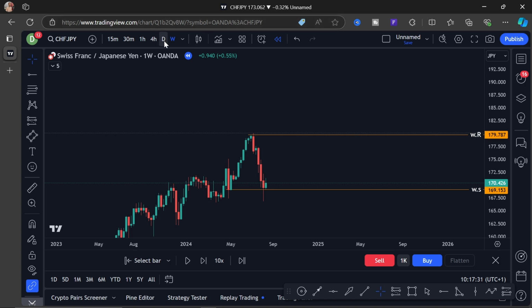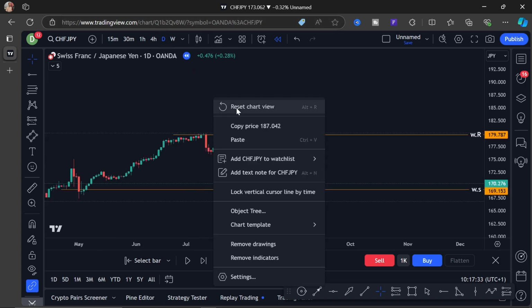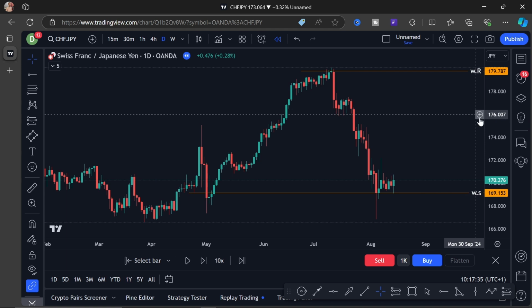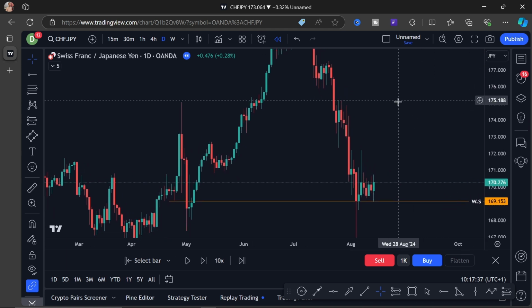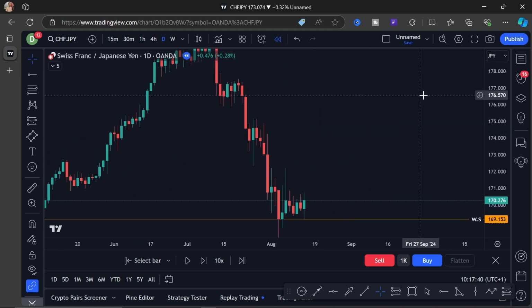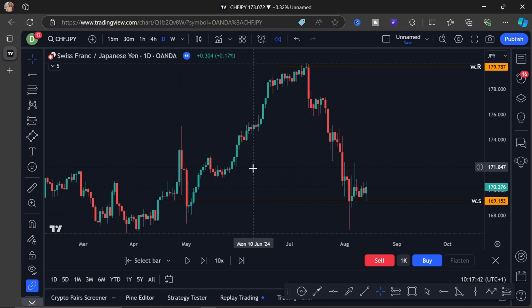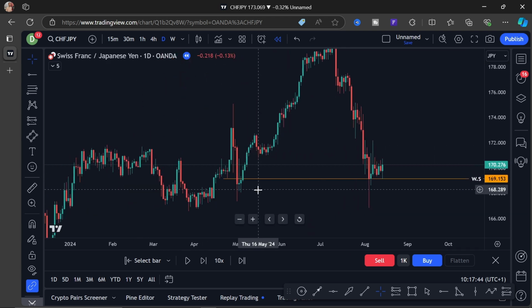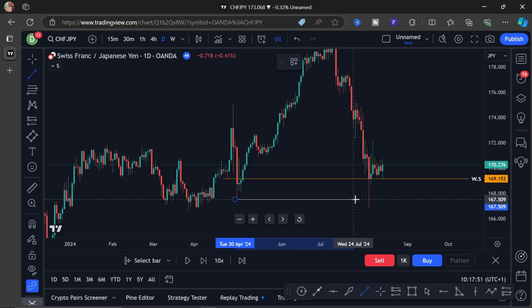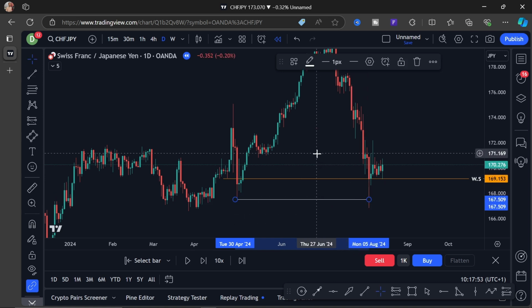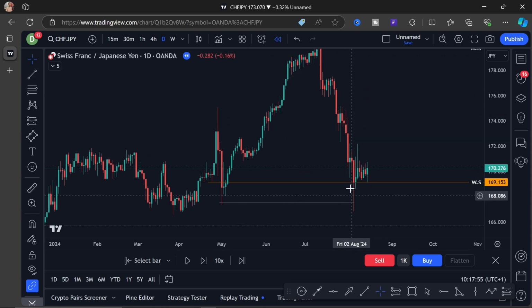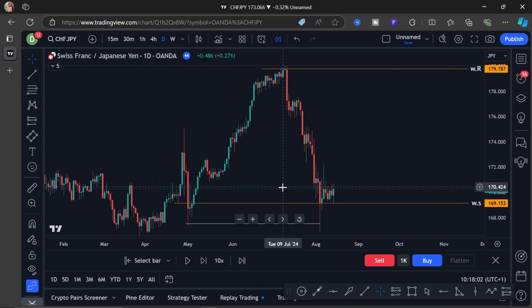After this, the next thing I'll do is come over to the daily time frame. On the daily time frame, I simply want to see what the market is currently doing at this level here. You can see on the daily time frame, the market seems to be giving us this vibe to the downside. If you want to use the basic smart money concept, you can see that the market has already given you a major market shift here to the downside, switching from the uptrend to the downtrend. You can see it clearly right here.